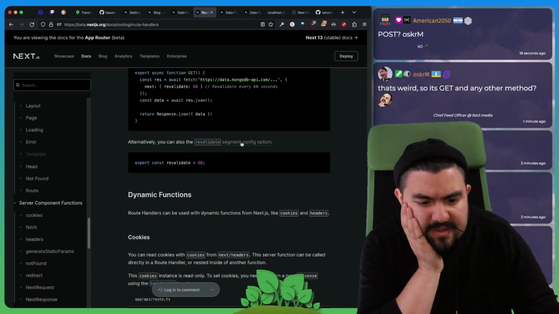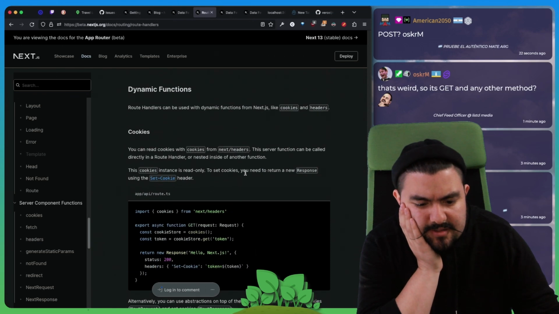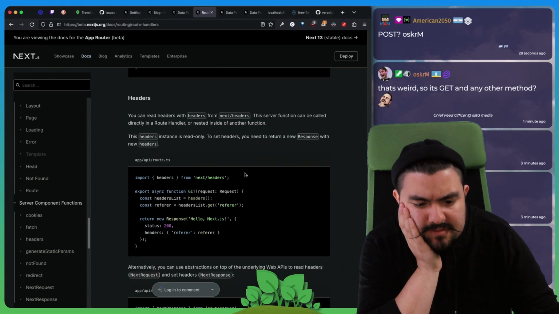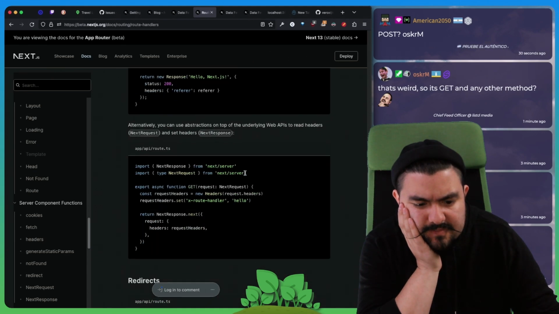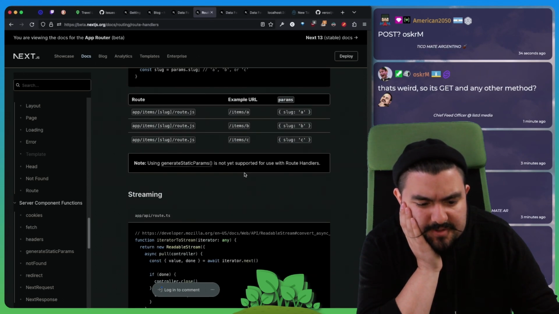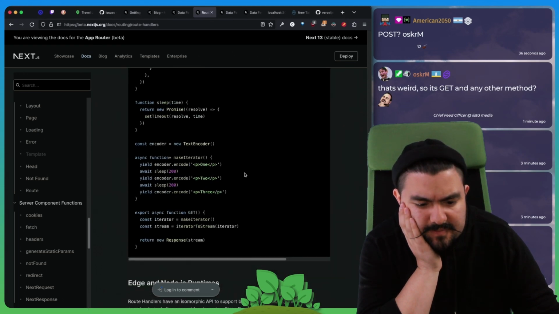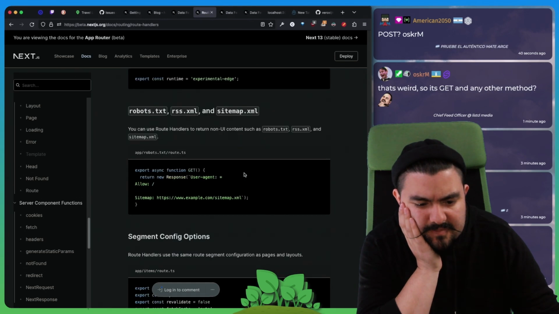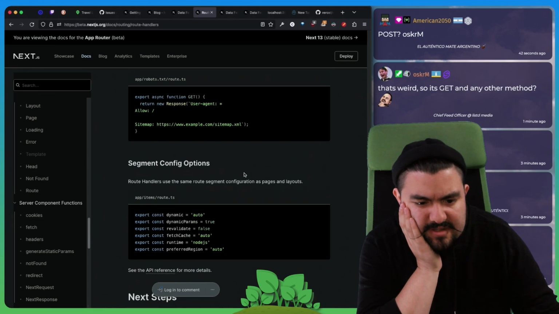You can also use the revalidate segment config option. Can I put the revalidation info in the response headers?